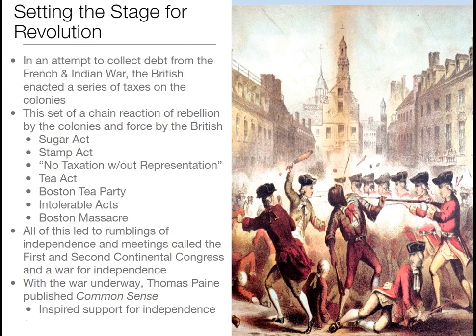So, setting the stage for revolution. In an attempt to collect debt from the French and Indian War, the British enacted a series of taxes on the colonies. Because the war was fought in America, the brunt of the taxes were placed on the colonists. And this set a chain reaction of rebellion by the colonies and force by the British. So here are just a few of the different events and acts that came about.